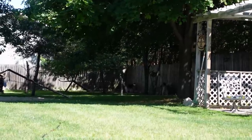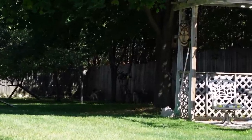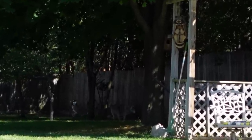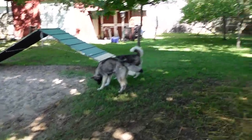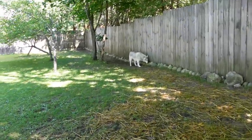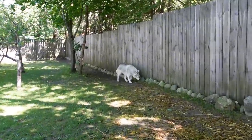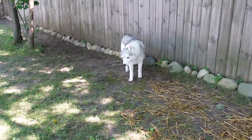The only downside to this camera is the lack of zoom. You can't see the dogs because they're way out there in the shadows. But the neighbor dog is out. Memphis just went flying back there. This one found an apple and is now ignoring the neighbor dog. Memphis is the only one over here still trying to communicate with the neighbor dog, which we did find out it's a her, and her name is Molly. And I only found that out because I heard her owner yelling for her the other day.